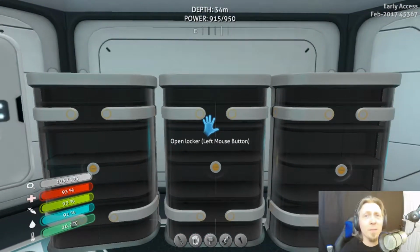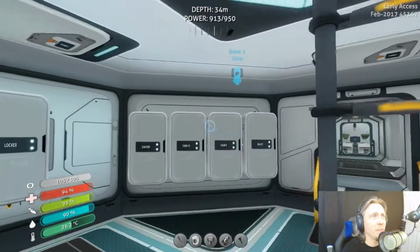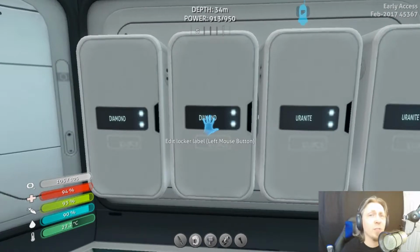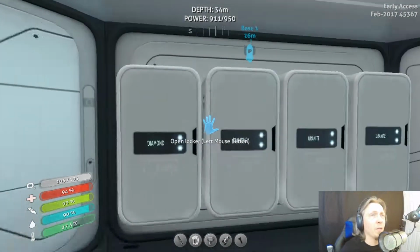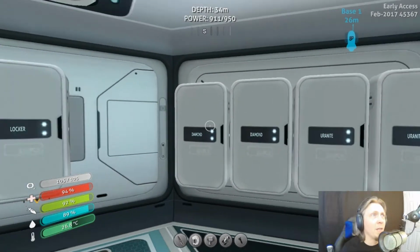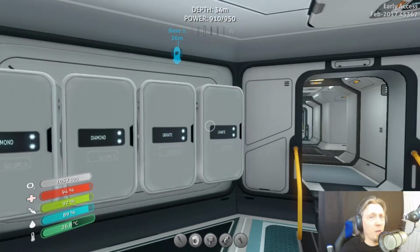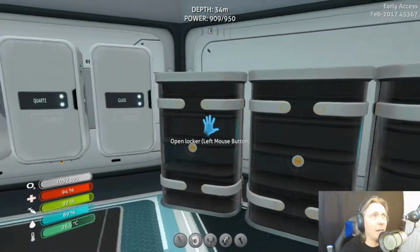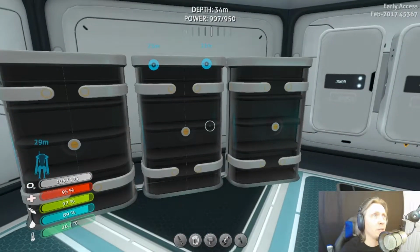Plus, these do not have their own labels. They have nothing, so I have to make a label above it, whereas the wall-mounted ones actually came with the option to put labels on there. Now, looking at the wall-mounted ones, you can see here I can get 4 of them in a row. So that is 30 slots of storage each. So that's 120 slots right there. That is 144 slots of storage for each of these.